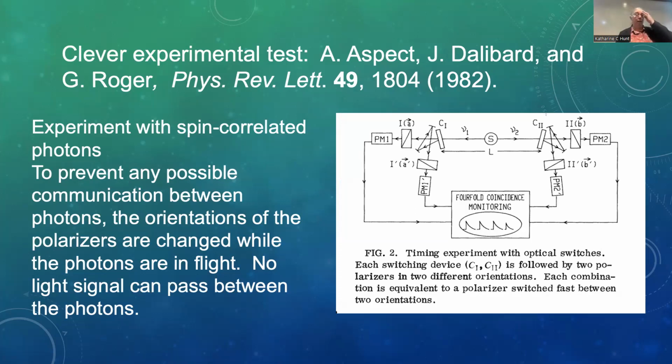I think that probably the most interesting of the later developments was spun by Aspect, Dalibard, and Roger, and they were trying to get around one of the known loopholes in the experimental demonstration that the Bell inequalities are violated, CHSH inequalities are violated. Their thought was that you have two measuring apparati. They're separated from each other. You're going to look at the polarization of the spin of a photon at one and polarization of the spin of the photon that reaches the other. And you have many transitions going on. So you have cascades happening all the time, collecting the photons. You want to make sure that you have coincidence measurements. So you're really getting the entangled photon measurements.